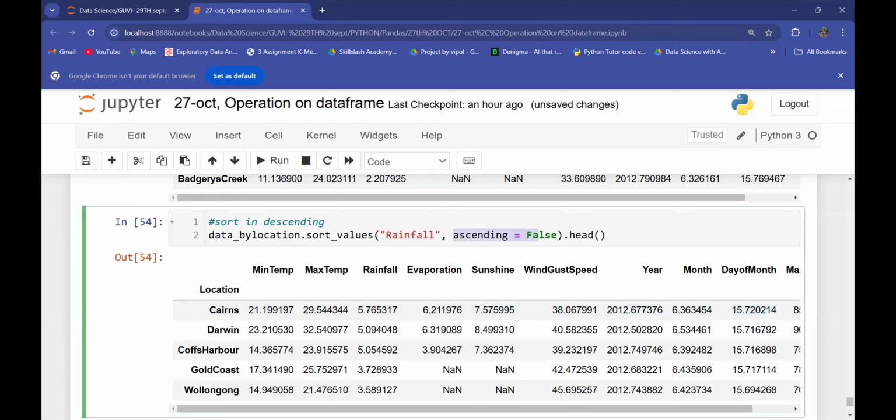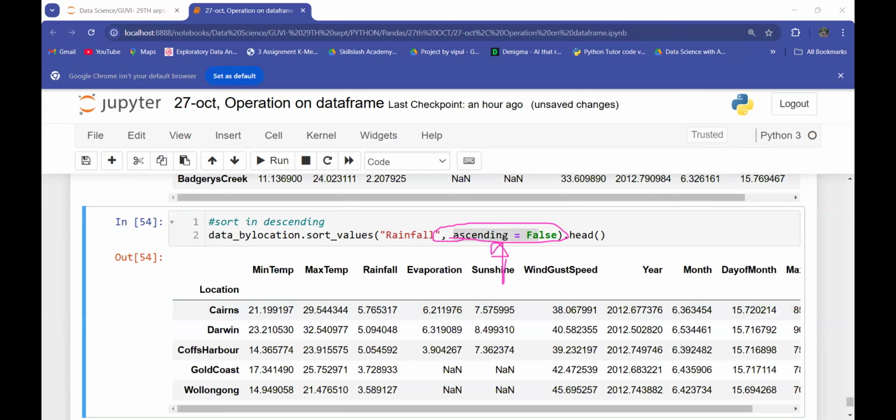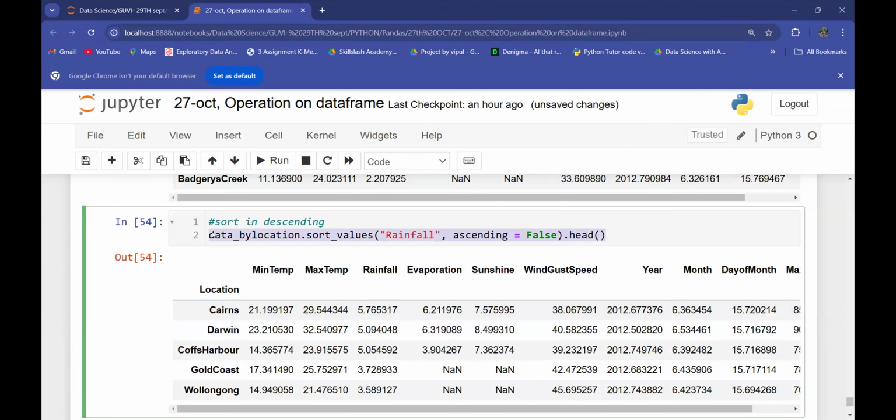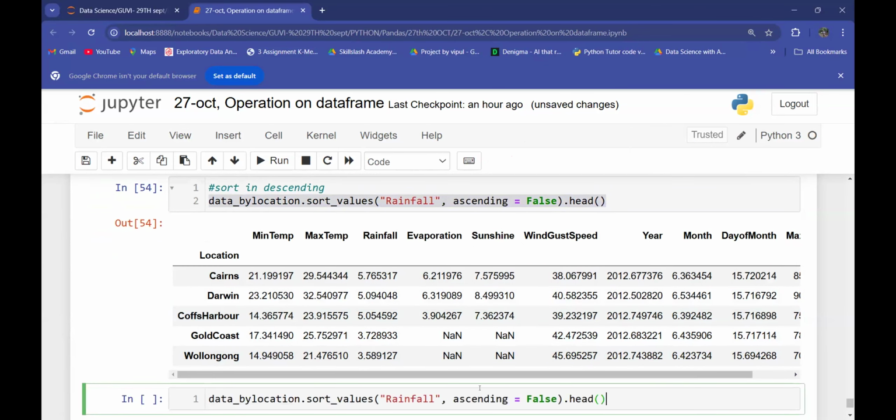So what is this ascending is equals to false? It's a keyword that we have. Ascending is equals to false or true. Ascending is equals to false means descending, right? And if you ask, can't we write this by descending is equals to false? We don't have a keyword for that.